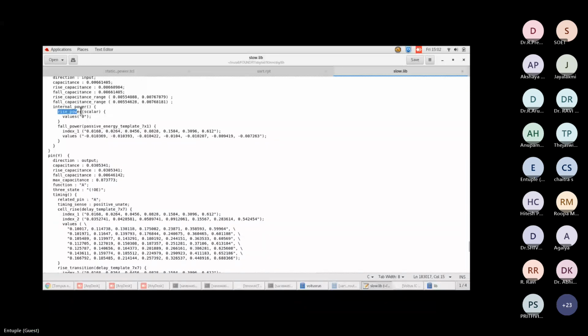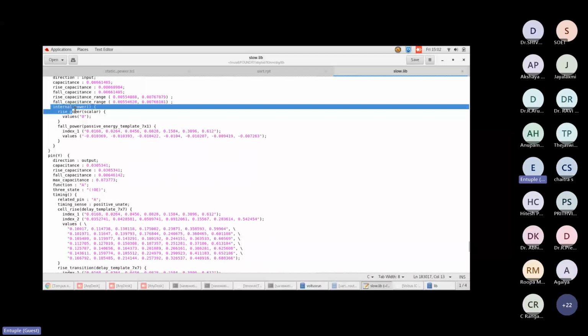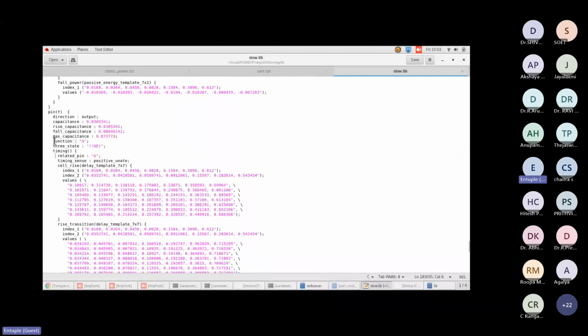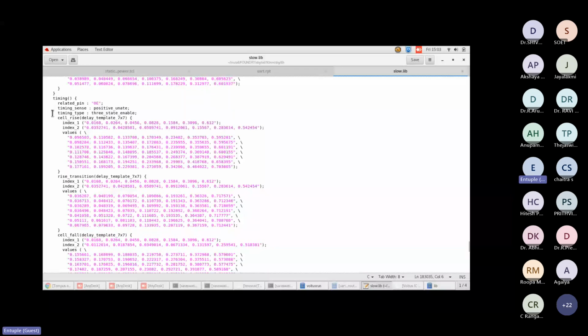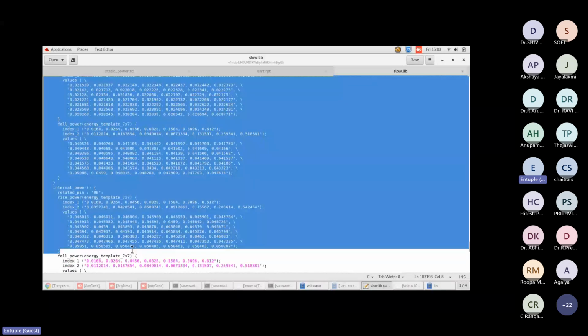The internal power is taken from this LUT, and also the direction, for each direction how much power, timing here, internal power from here onwards, fall, rise time, rise power, fall power, and also internal switching. So it will consider these things from this lookup table.